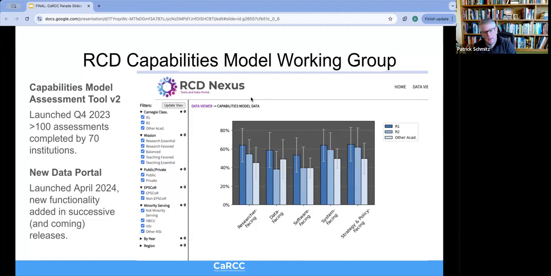And then there's another variation on it. If, for example, let's say you completed an assessment and decided, oh, we've got to work on these 5 areas. And then a couple of years later, you said, well, let's go back and reassess those 5 areas. You can now just focus on specific areas of the model and complete an assessment that way. We refer to that as chart your own journey. So that work is ongoing now. We hope to be launching that later this year. And that will then also have benchmarking for all of those things and everything else. So lots of work going on, a lot of exciting things.